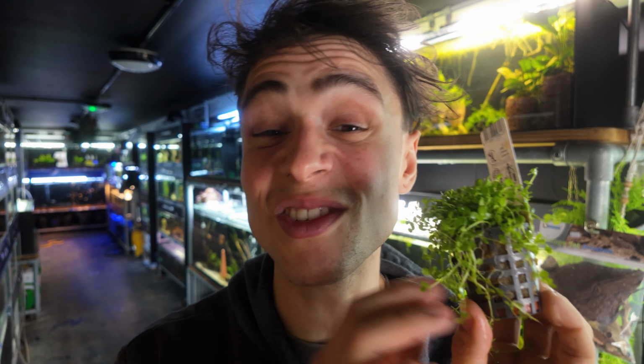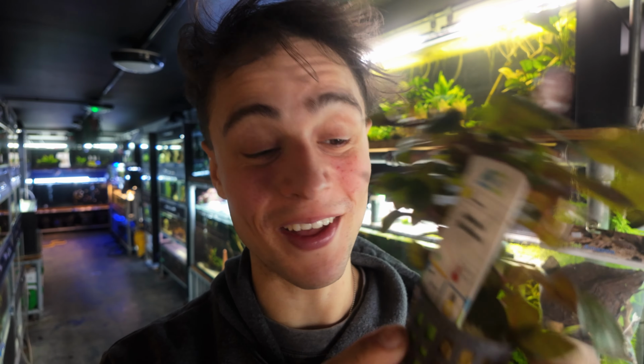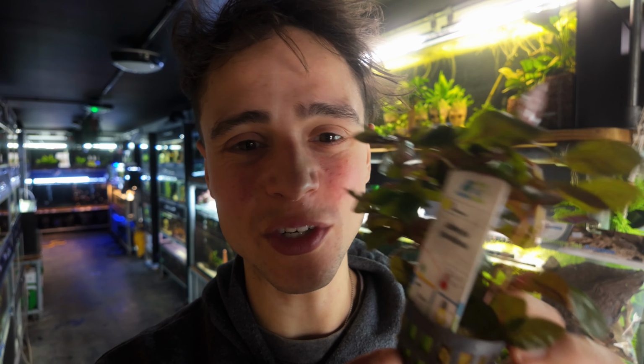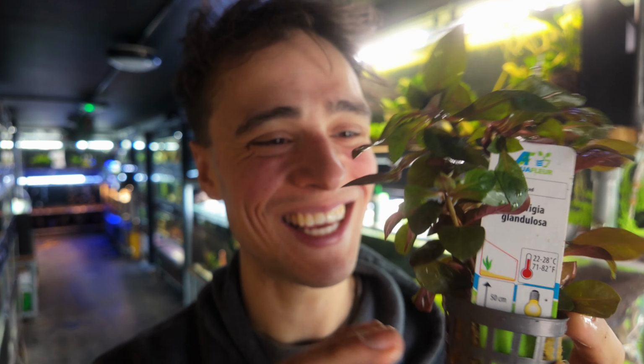Absolutely stunning. So next up is a plant I'm really quite excited to have in, and it's a bit cheeky of me to get it because it means that someone's going to have to get CO2 injection to use it. But this is Ludwigia Glandulosa, which I think is one of the prettiest plants ever. You can keep it without CO2 injection as long as you supplement with liquid CO2 and you have a good light. However, just such a beautiful background plant. It does get about half a meter long, and you do have to be quite vigilant with pruning it to make sure that you don't get really twiggy bottom ends, which is the key to a lot of Ludwigia and Alternanthera.